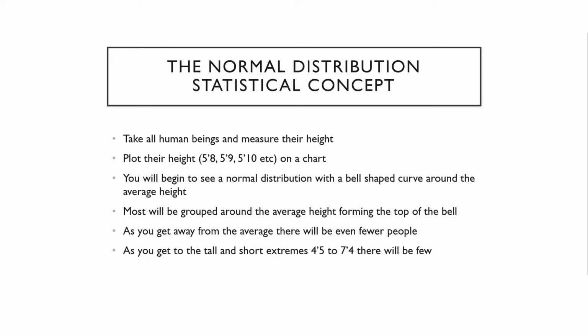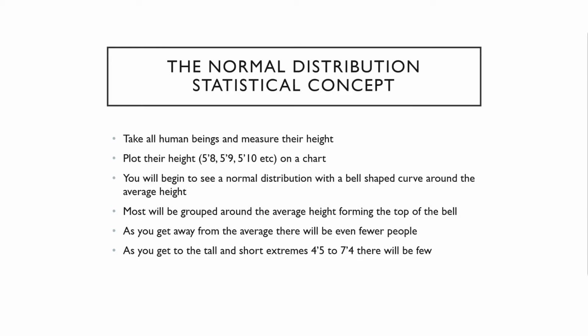So the take on that is, to the left and right of the average, right? Let's just say the average human being, give or take, is anywhere from 5'5" to 5'10", right? On average. As you get to the left and right of that, then you will begin to see there are far fewer people, right? So to see people in those ranges of height of 4'5" and 7'4", that's a bit extreme. And I don't want to say extreme as if that's a bad thing, but I'm just saying that's more rare, right? That's not common.